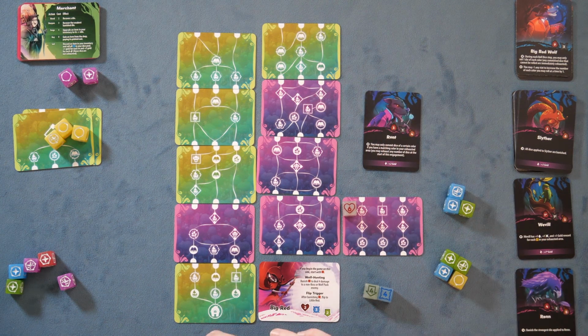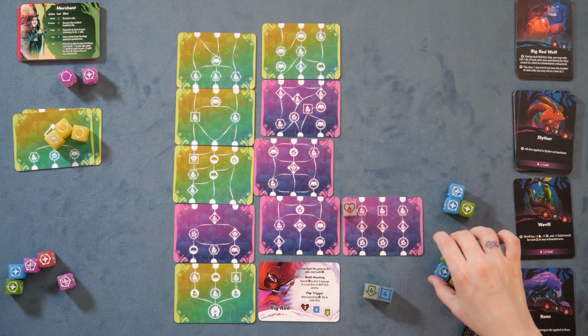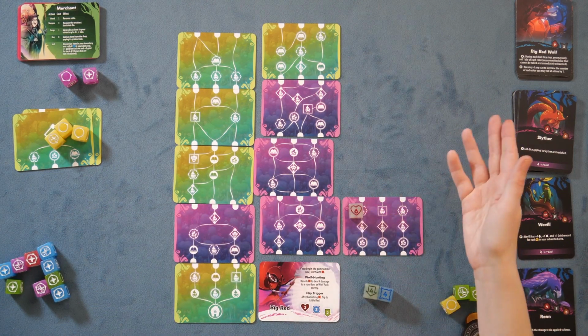We will take the 2 gold. And then let's decide what to recover. So we do get to recover 4 dice. Let's take these 4, so we'll take those back. These will stay over here. And then we will need to continue going forward.